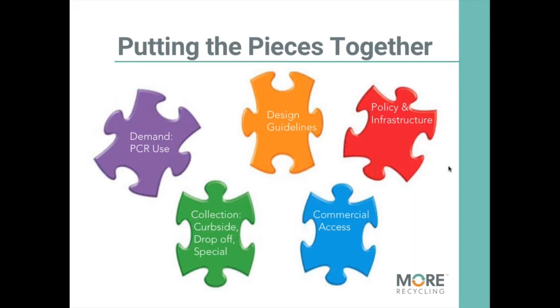So knowing the materials that can be recycled and following the guidelines as a brand manufacturer is creating new packaging, you know, that material actually has a home within a recycling stream or within a drop-off collection sort of thing. You know, policy and infrastructure, what pieces of that drive the ability to be able to recycle plastics? Curbside collection, you know, where certain materials that are really readily available and readily recyclable and have ready markets, you know, pulling those in the curbside bin versus keeping things for special drop-offs or special collection like polystyrene in bags and film, but then also commercial access, because that's where a lot of this material is available, but especially in small and mid-sized businesses, you know, the ability to collect that material and sort it and hold it and process it is one of the things that's missing.